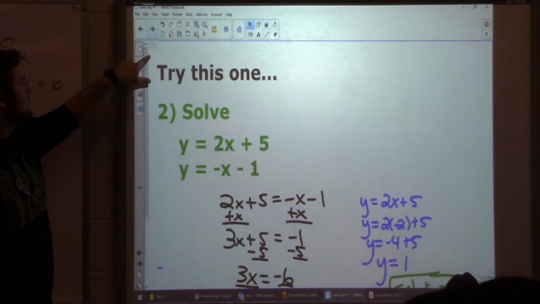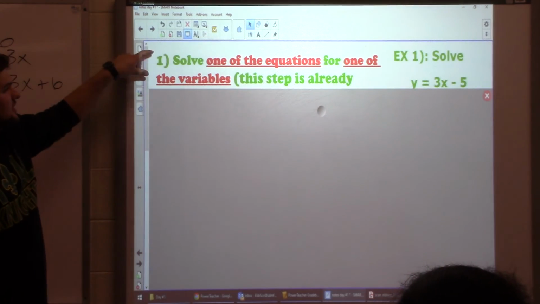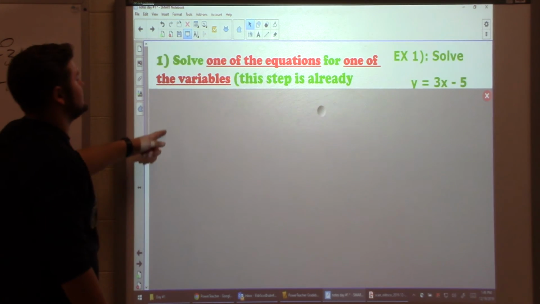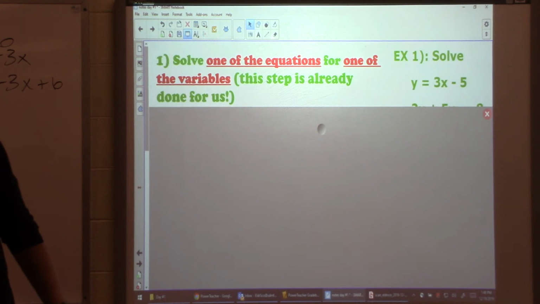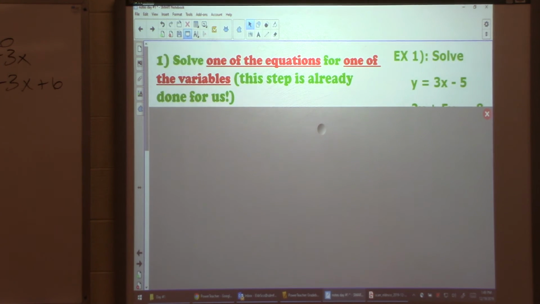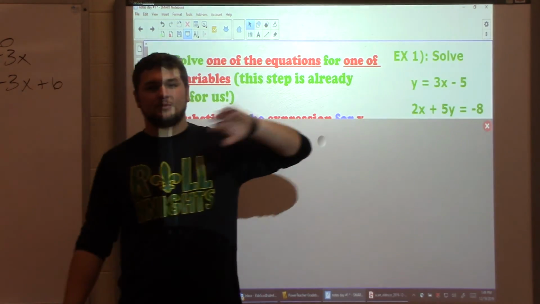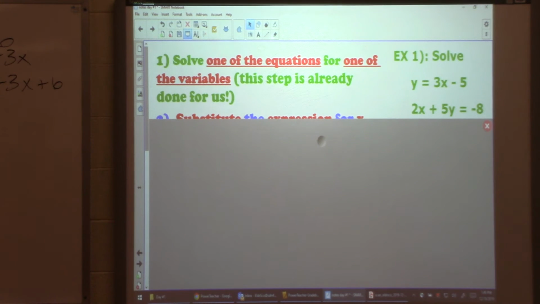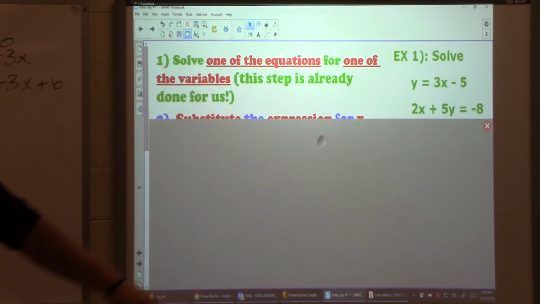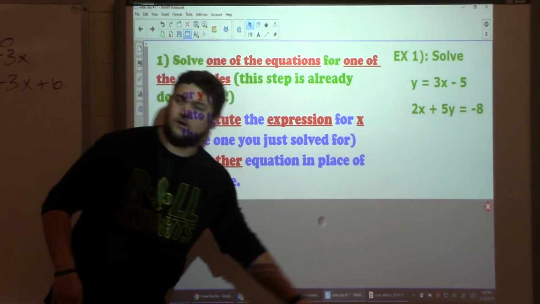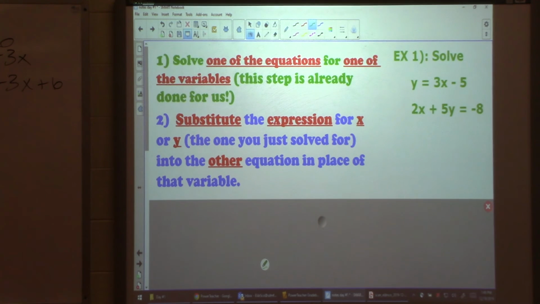So, next page. Second way we're going to show you is by substitution. You should see this already. First step, guys: take one of the equations and solve it for one of the variables. A lot of times this will be done for you. Like I said with the equivalent forms last time, both will be equal to the same thing. If we want to use substitution, one of your equations should probably be equal to one of the two variables, whether it's equal to y, equal to x, or whatever variable you're using. Step 2 then: substitute the expression for x or y, whichever one we had to solve for or whichever one was given to us, into the other equation.